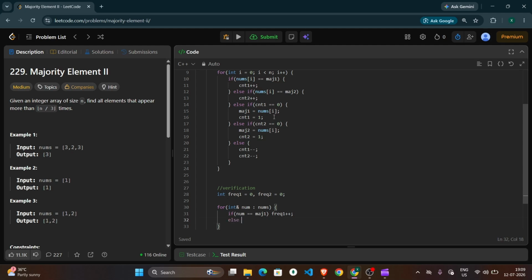Else if num is equal to the majority 2 element, frequency 2 plus plus.